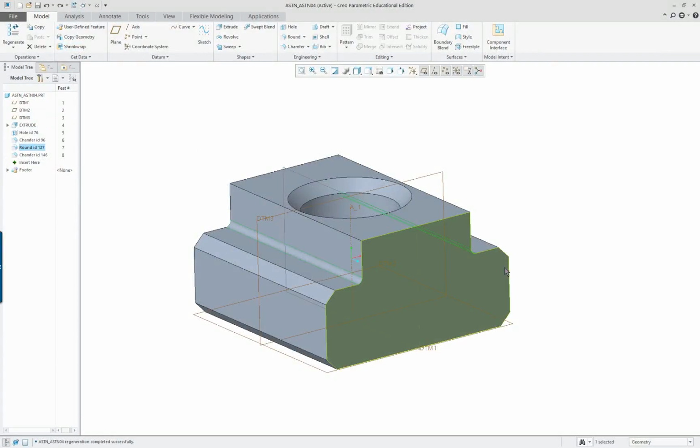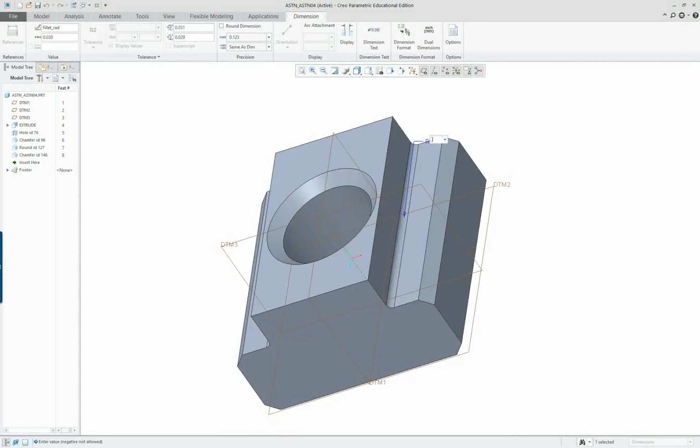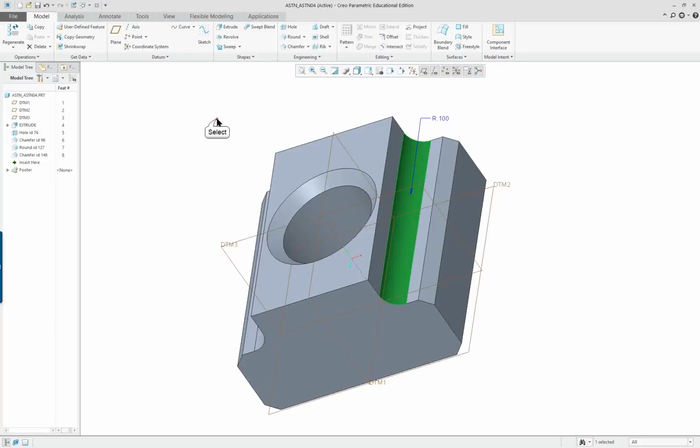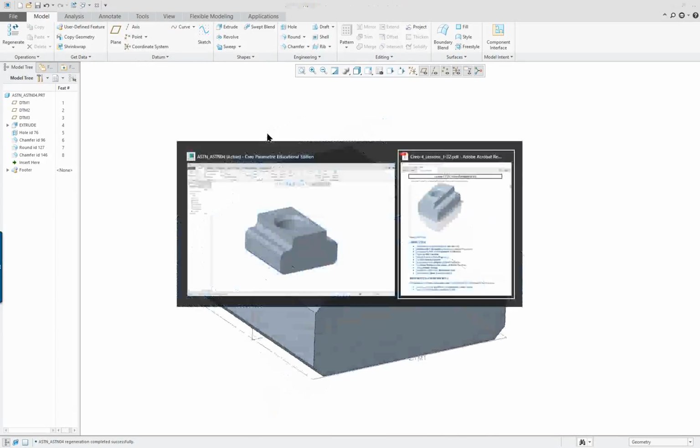Oh, the round is this little tiny thing right in here. Okay, that's why I couldn't see it. And again, see, I just selected that feature. That's a separate feature from the first extrusion. And I can go in here and I can do work on just that. I can look at the size of it. And let's make it 0.1 and see what happens. A little bit bigger. Left mouse button a couple of times, and then I have it.